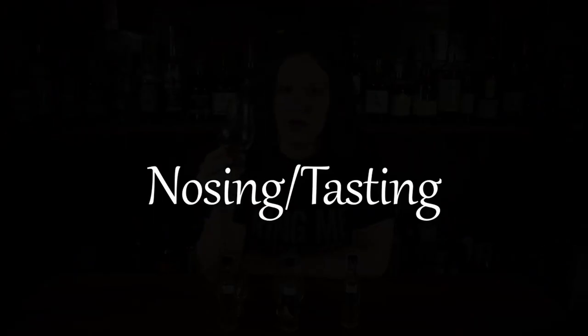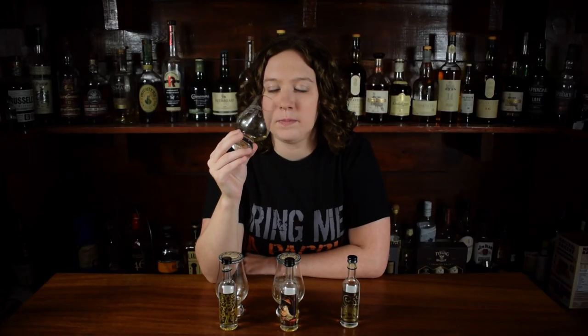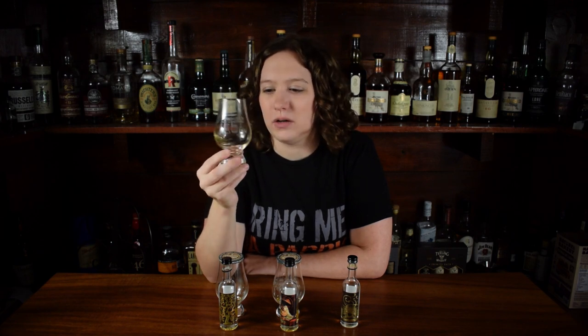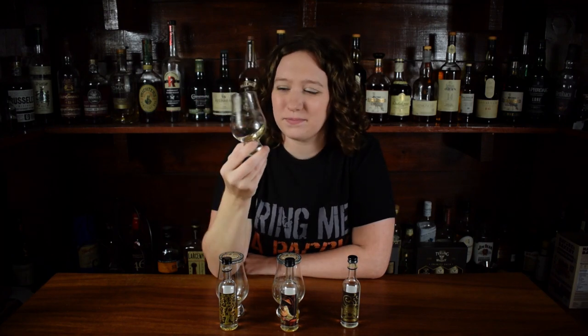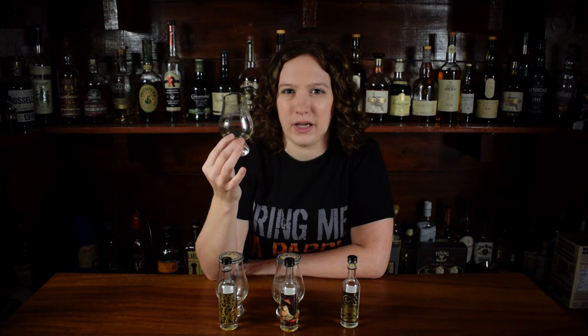Let's go on the nose. It's super pungent. You can kind of just smell that ex-bourbon cask matured character to it — it is super clear. Honestly, ex-bourbon hogshead cask matured whiskeys are some of my favorites, so I'm just excited. Get a little bit of iodine. If you know what Caol Ila 12 and Laphroaig 10 smell like, it's basically what this smells like combined. It's a little bit floral, super fragrant. That brine comes through really nicely, and there's also a little bit of honey.